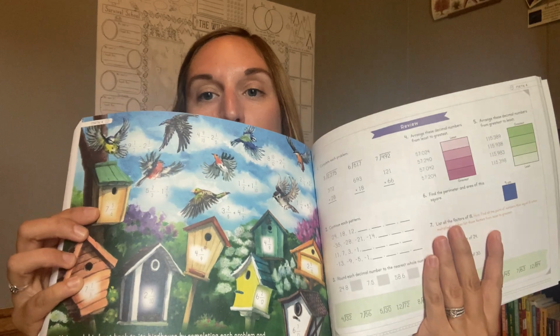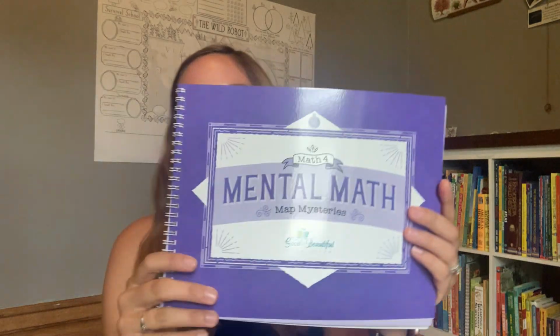And the Good and the Beautiful is made to be used 4 days a week, which is perfect for us, because we only do our core curriculum 4 days a week. So if you're thinking about how many days a week you want to do your curriculum, you can obviously do it 5 days a week, but then you'd just be done earlier in the school year, or maybe you could take some more breaks.